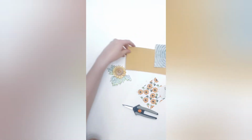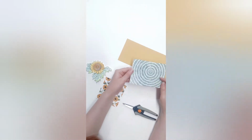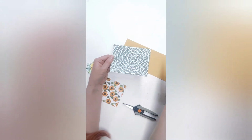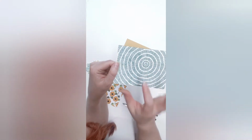Let's put our card together. All right, so first thing we're going to do here is we're going to lay down our stamped image. So this is a stamp we sprayed on the Rustic Wilderness Spray Oxide ink. The ink was really nice and wet, and then we used that stamp and stamped it down on the paper. So you get this really cool, not perfectly stamped image, which I really like.